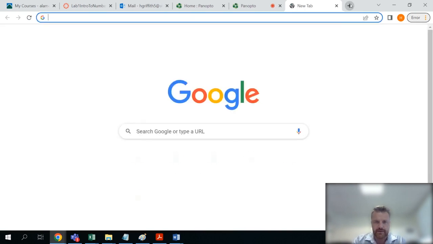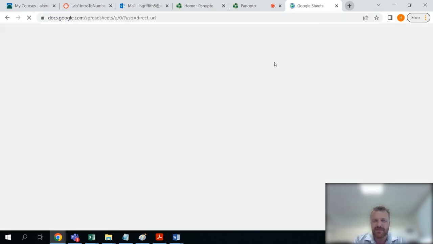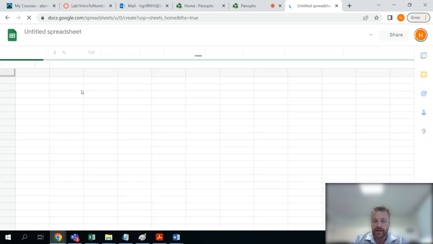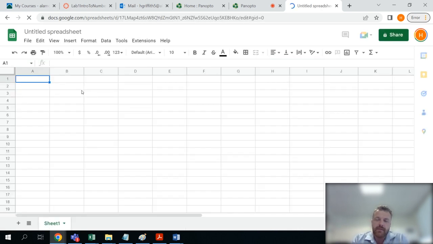What I'd encourage you to do is to first navigate to, and I'm assuming most of you have a Google account, but if not, just set one up, and then go to Google Sheets. What we're going to do is create a blank sheet here. If you don't have any familiarity with how spreadsheets work, basically they're organized in what we'll see next week is a matrix type fashion. There's a bunch of columns and there's a bunch of rows. And each one of these individual rectangles within here is called a cell.